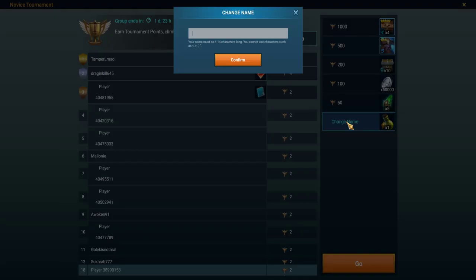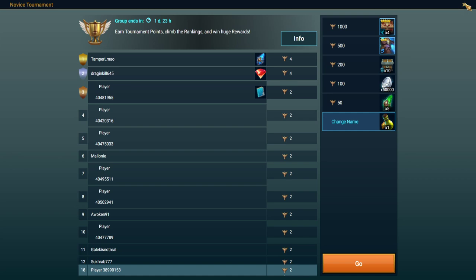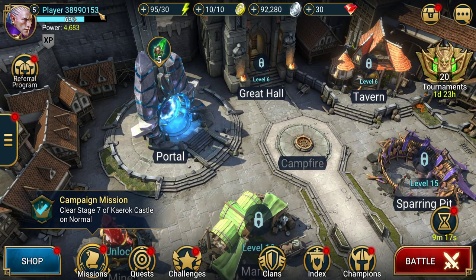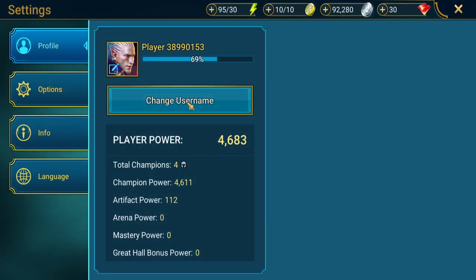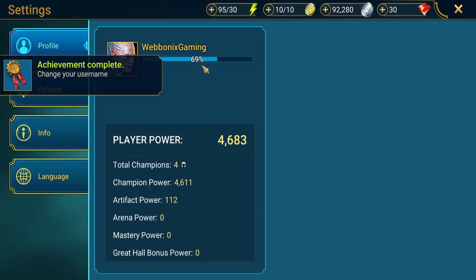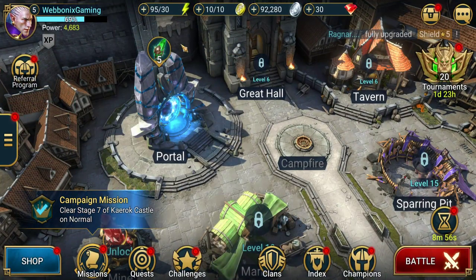Okay, so we unlocked a name change. We can change our name. See, at the minute we are player 38990153. But we can change it. We do get a free change in here first. It's whatever we want. So let's just change it to that. And that's how we're going to be displayed from now on.